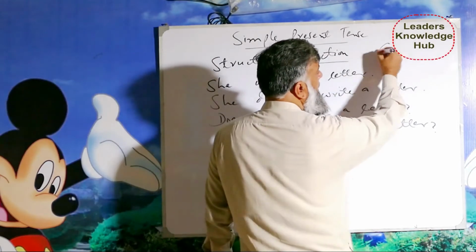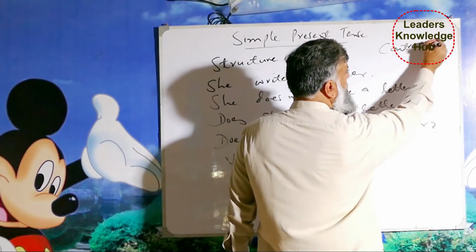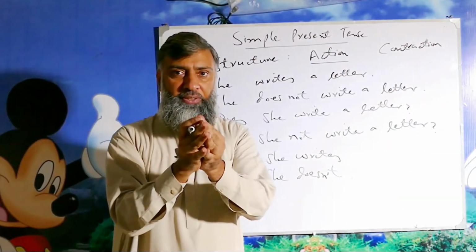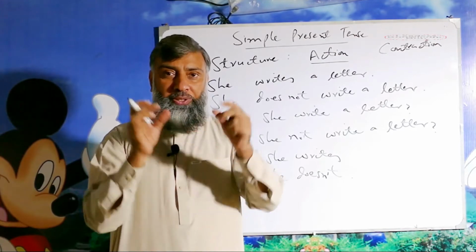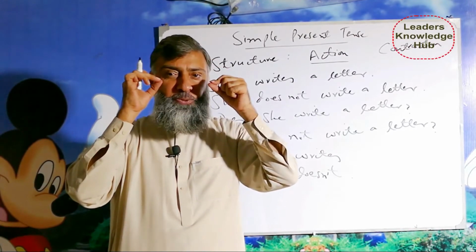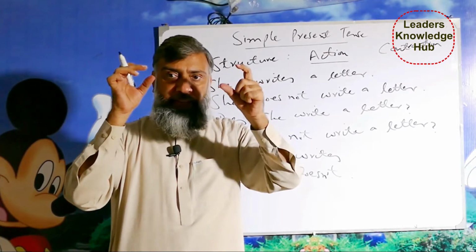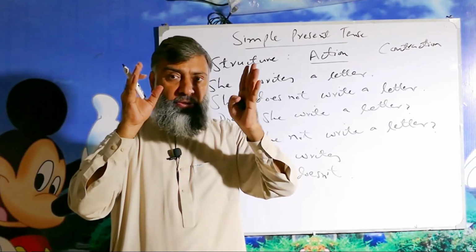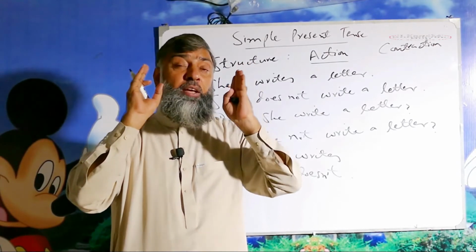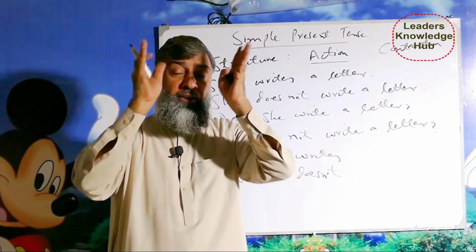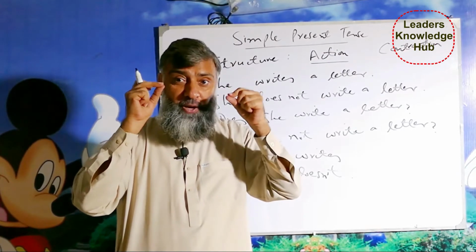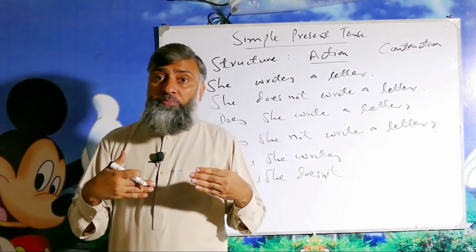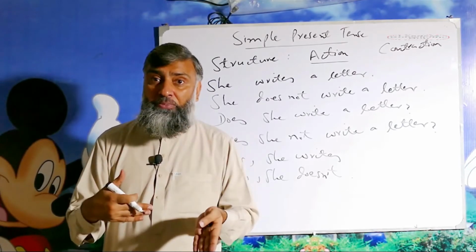This is called contraction. And what do we mean by contraction? Contraction means to shorten something. So you contract your eyes when there is a fly coming toward your eye, and when you have a very sunny day with scorching heat and the sun rays are coming directly, then again you contract your eyes in order to protect them. So the same is the case in spoken form: you need to use the contracted form.